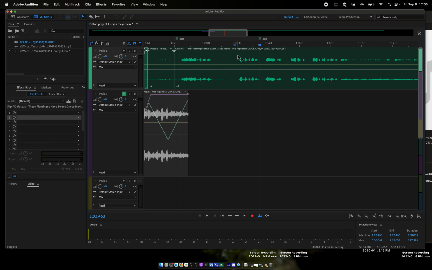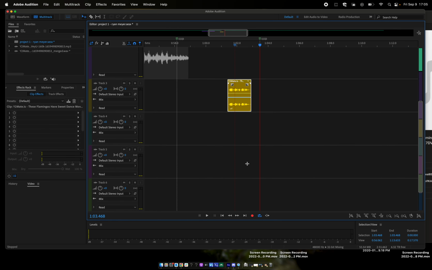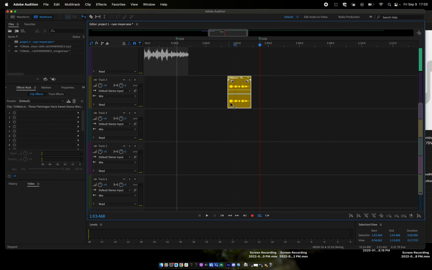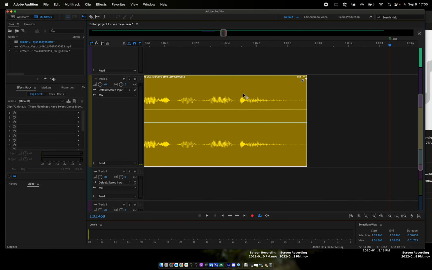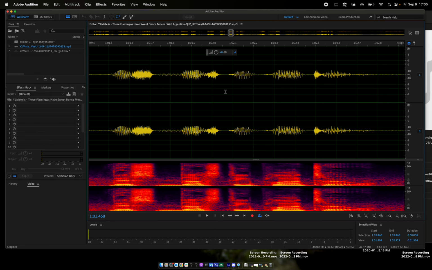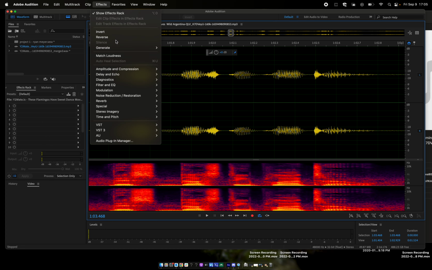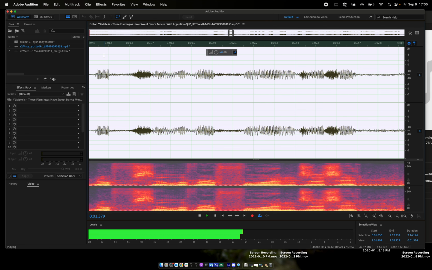Let me just try using a vocal sample here. I'm going to move it down to track 3. If you want to see a bigger view of the clip that's on a specific track, I can bring my cursor in between, click and drag it down. I can also zoom in so I can see the samples more. So let's go ahead and reverse this so you can hear the difference.